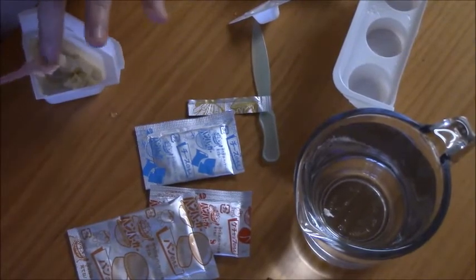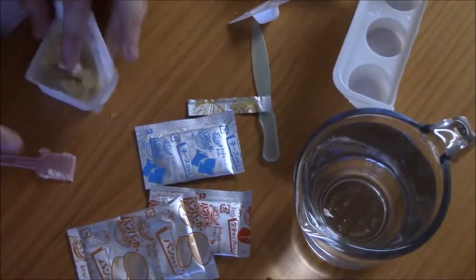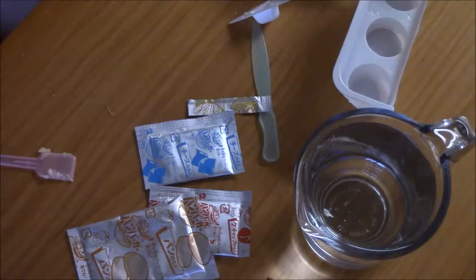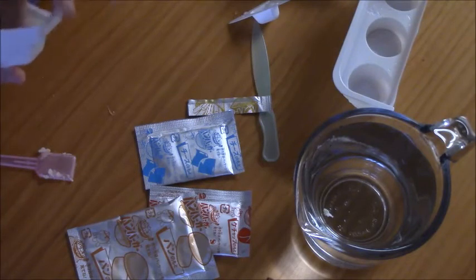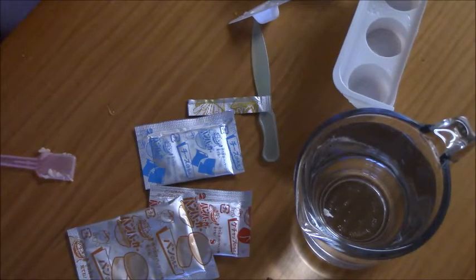So then you're supposed to... Ooh, this feels weird. I like playing with this. So you're supposed to push it into the crevices and make sure you get into the ridges, because this is your guide to cut the fries. Guide to cut the fries. I rhyme. So I'm trying to get them all in here. And we're gonna set these off to the side for now because we're supposed to microwave all this.